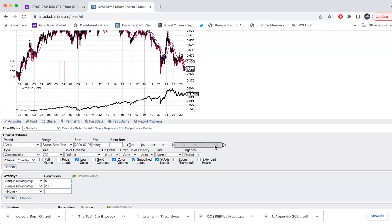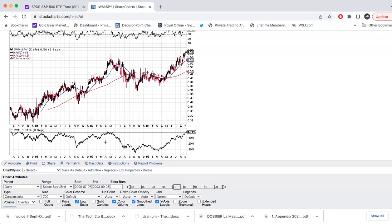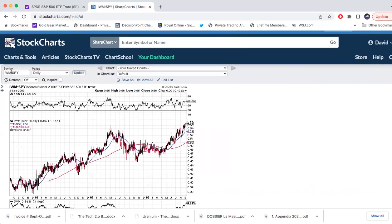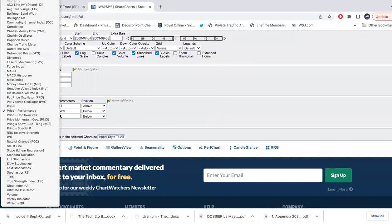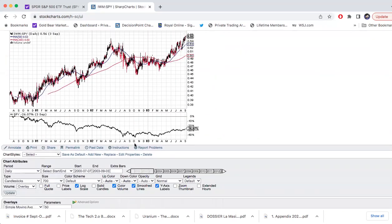And again, it doesn't mean that the market has to go up. For example, if we go back and look at this period, this is the Russell. You can see that even when it hit this all-time low ratio, it still fell over 30% into the 2002 bottom. The ratio went higher, but it fell slower. If we put the S&P here at the bottom, the S&P from 2000 to 2002 fell 45%. So it probably means that from this level, the Russell has less downside. But if you're going to be in a bear market, it's still going to go lower.